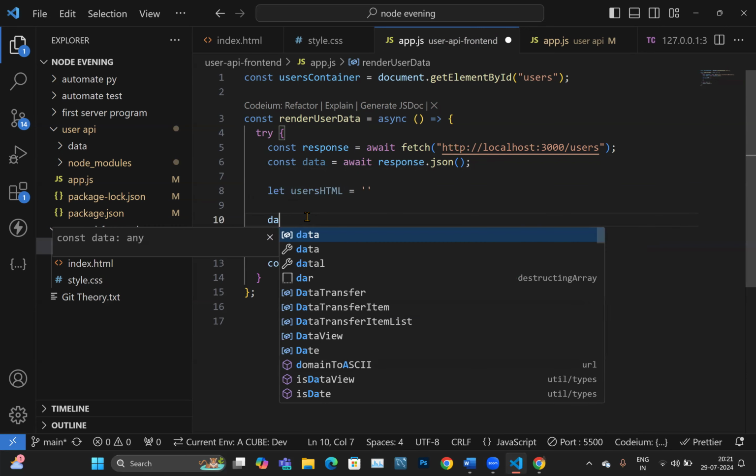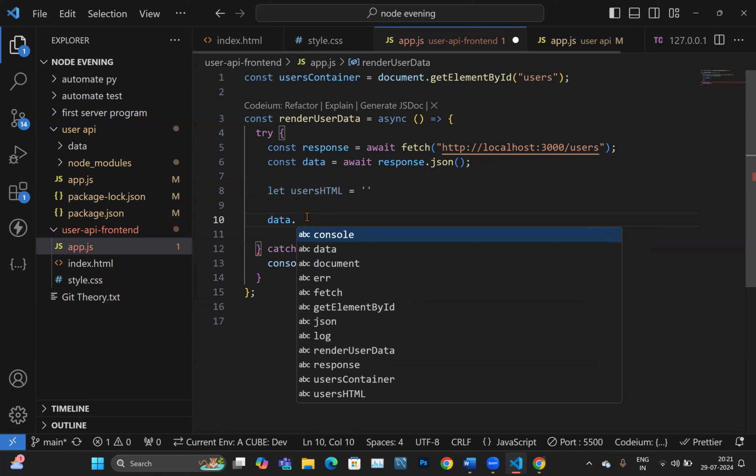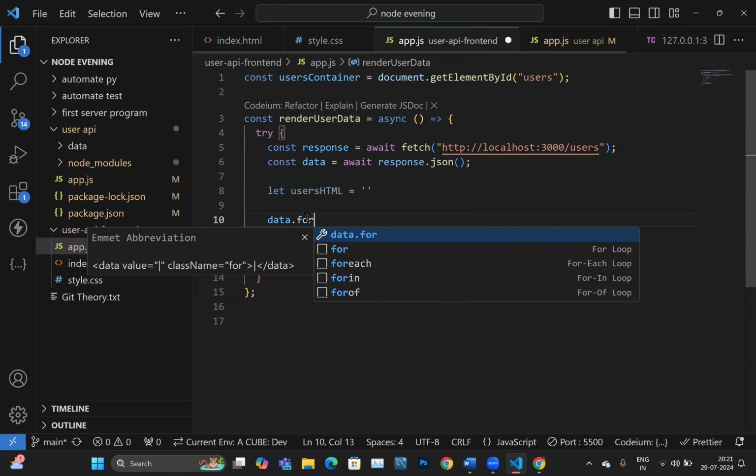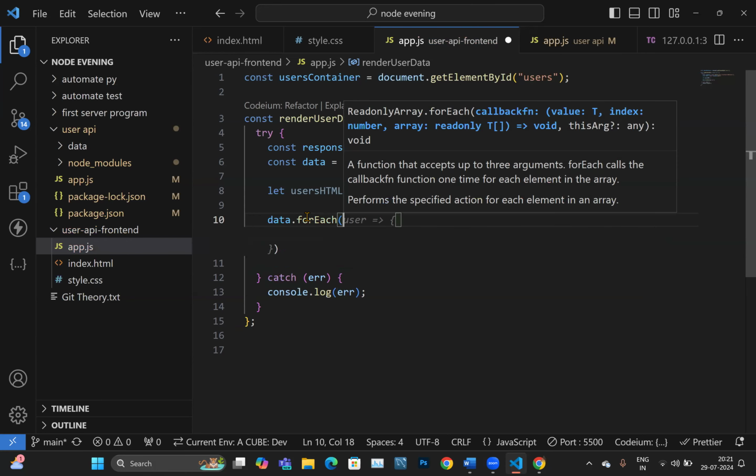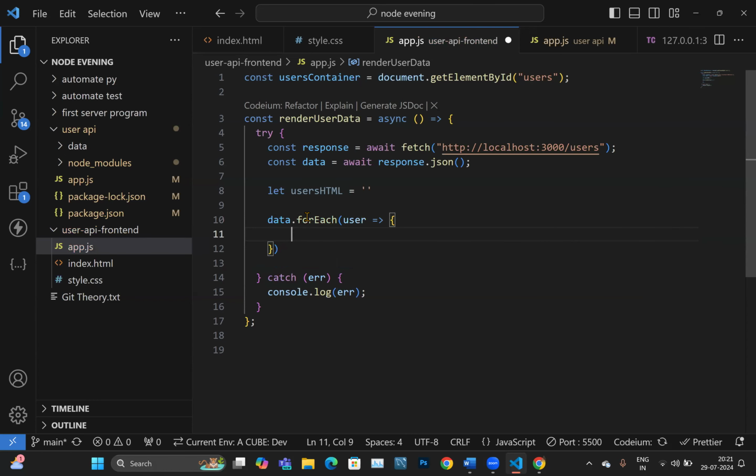Okay, so data is an array. On top of it, you will be able to get a method called forEach, right? data.forEach. And inside this forEach method, you will be able to pass another function, right? That will be having access to every single user in the data array. So this is the name that we have given, user. Now let's start using it.